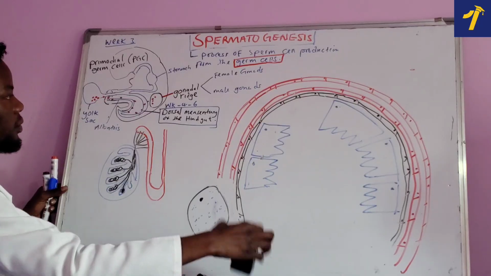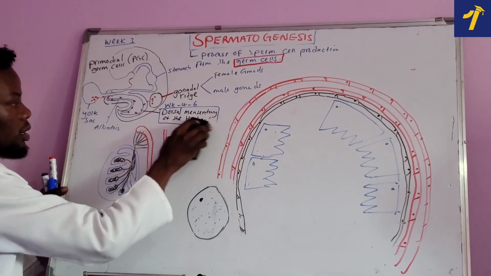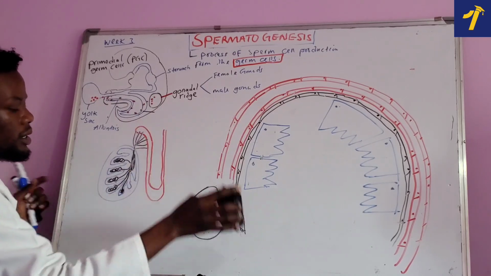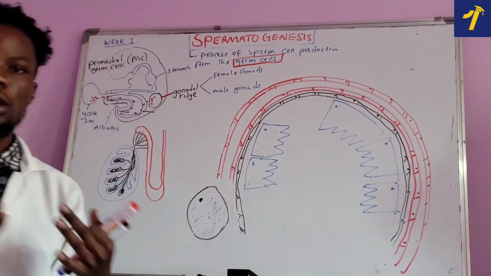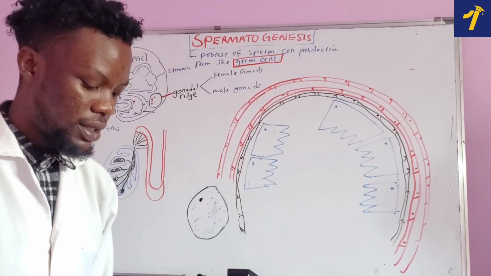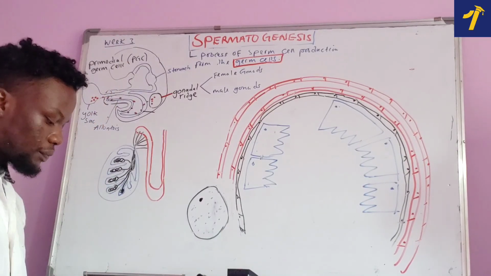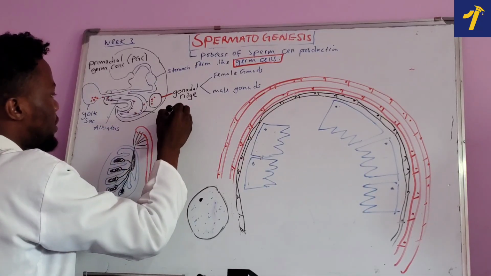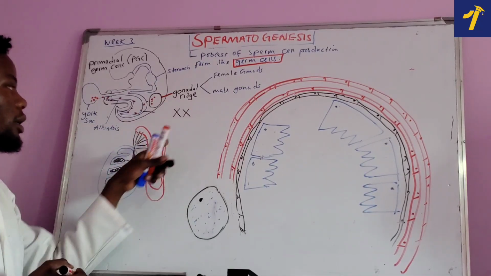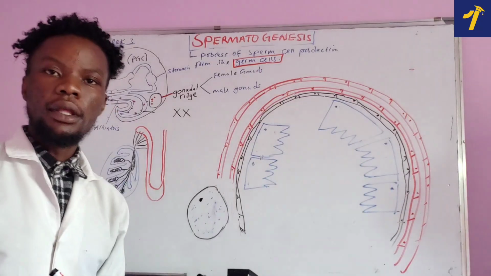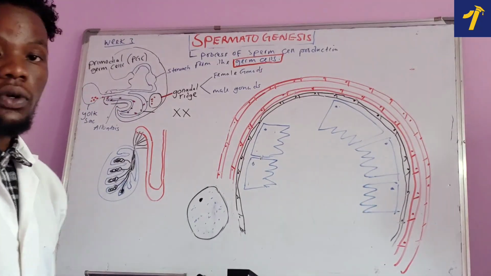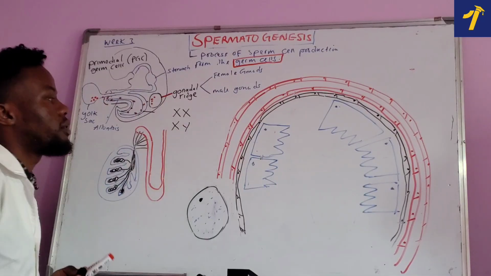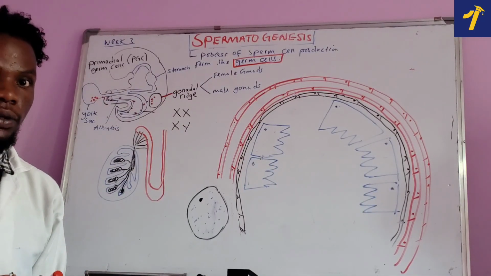So hopefully you've taken note of this. How do they know? That's the question that you need to ask. How do they know that they need to develop into the male gonads? If I take you back, we know that if I represent something like this, then genetically speaking, that is a female, XX chromosome, and XY, this is a male. All right, we know that.